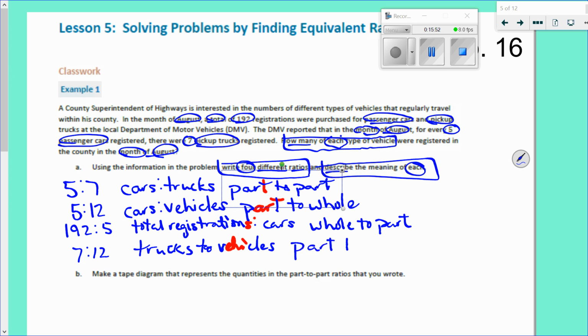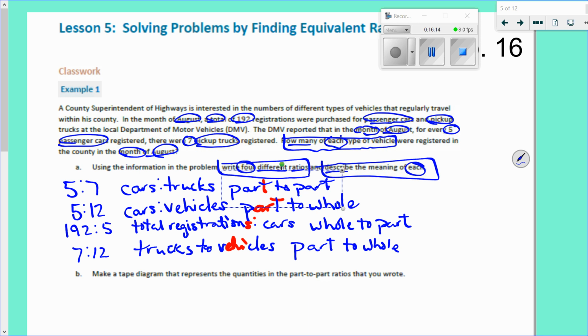So hopefully you guys are seeing, with honestly just a little bit of information, there's actually a ton of different ways we can flip that around to make ratios out of it. Is that making sense to you guys? Anybody struggling? Honestly, you should be able to use this information. You should be able to knock 10 ratios out pretty easily.